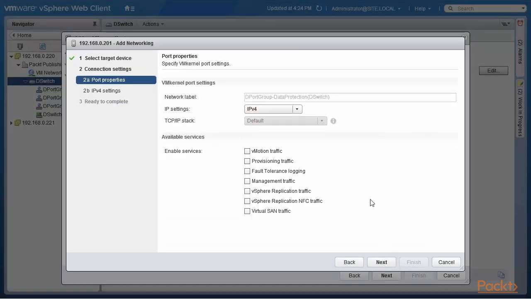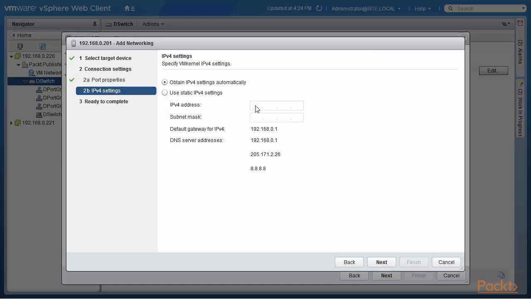This is where we have the ability to specify that this VM kernel is going to be used only for certain purposes. So let's look at this. There's vSphere replication traffic, which would be your management traffic, and then you have the replication NFC traffic, your network file copy, where the actual replication traffic goes through. So management traffic for replication, and then the actual replication traffic for the virtual machines. So you can create a VM kernel adapter that's specifically for NFC traffic, and then you can assign it an address, an IPv4 address in this case.